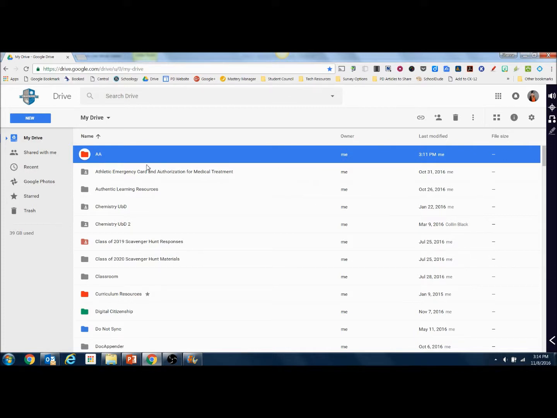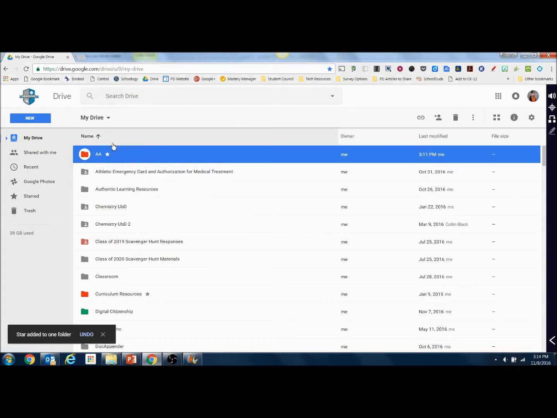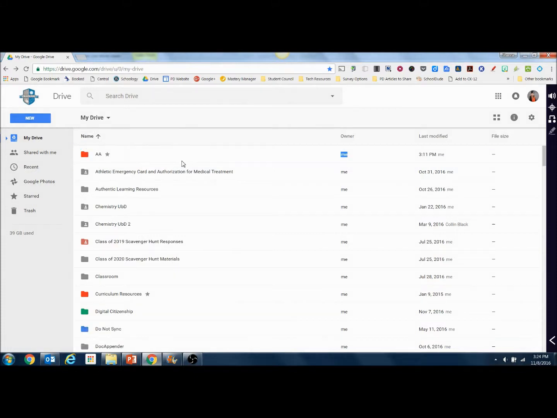Think about the name. These names are listed alphabetically, so is there a naming convention that works to keep like things together? You can use color codes, so by right-clicking on a folder, you can change the color of the folder, so like things maybe have the same color. You can also add stars to give significance to folders that you might use regularly.